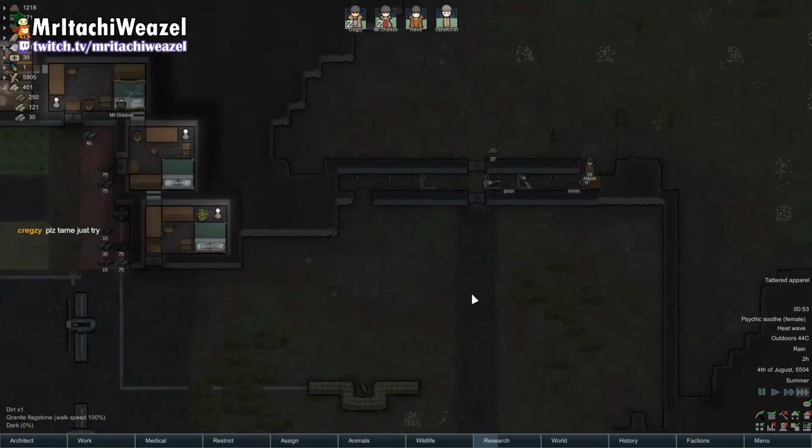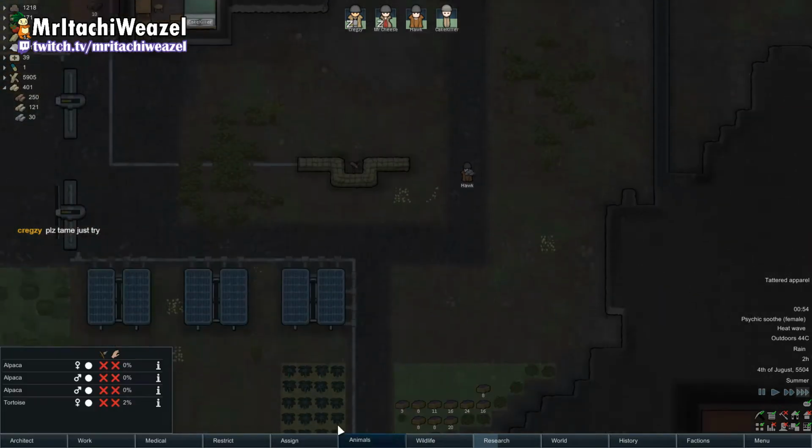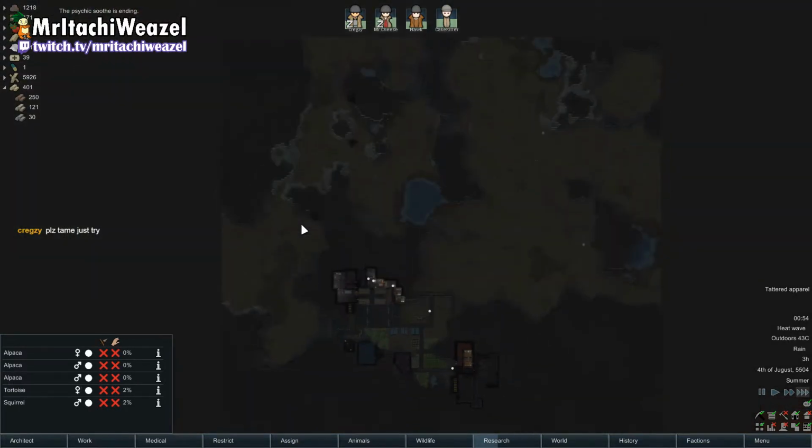Do we have a bear? Have you seen a bear? Is that what's triggered this? Have you seen a bear in the wildlife tab? No, you haven't. In fact, all the animals here, we've only got three alpacas and a tortoise, that's it. All the other animals are dead.